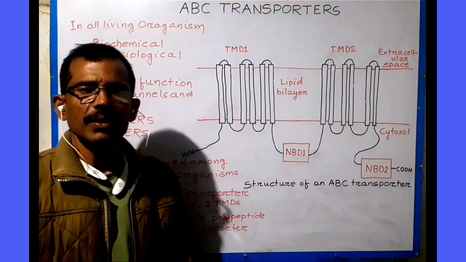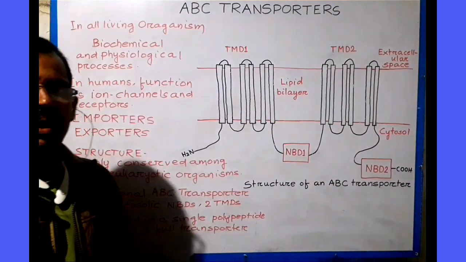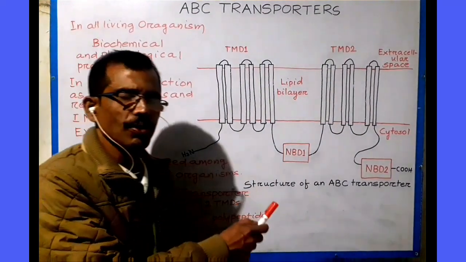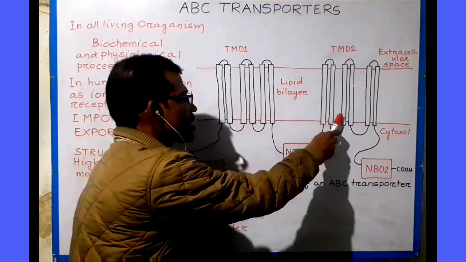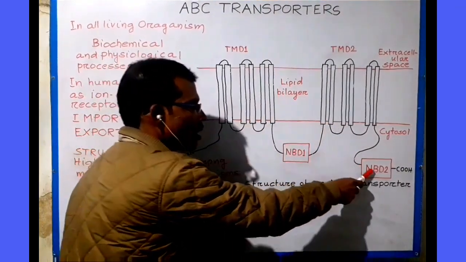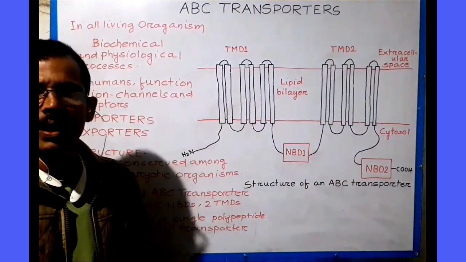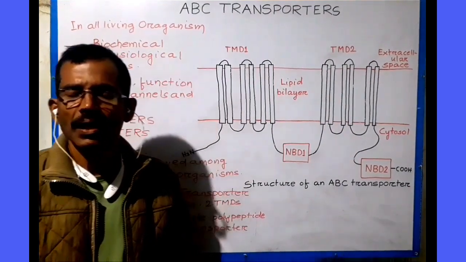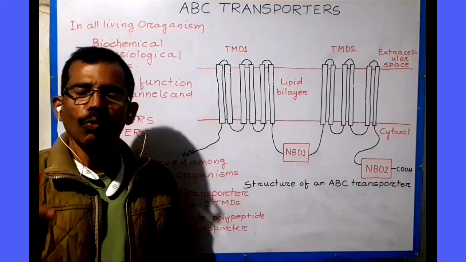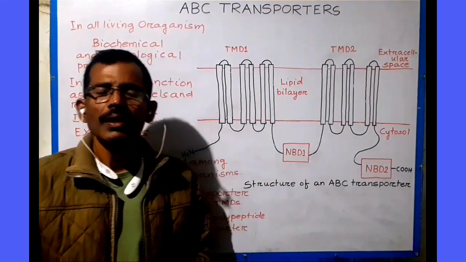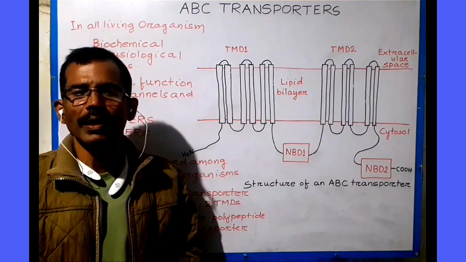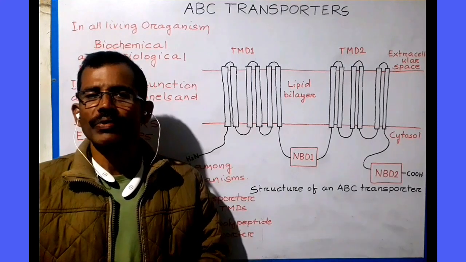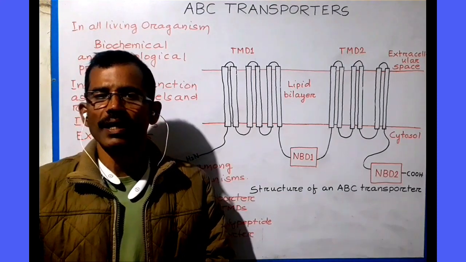The structure of ABC transporter is highly conserved among most eukaryotic organisms. A functional ABC transporter consists of two transmembrane domains and two cytosolic nucleotide binding domains. All of them are combined in a single polypeptide chain, whereas a half transporter contains one transmembrane domain and one cytosolic nucleotide binding domain. They are sometimes encoded as separate polypeptides which are later fused to form the functional transporter.